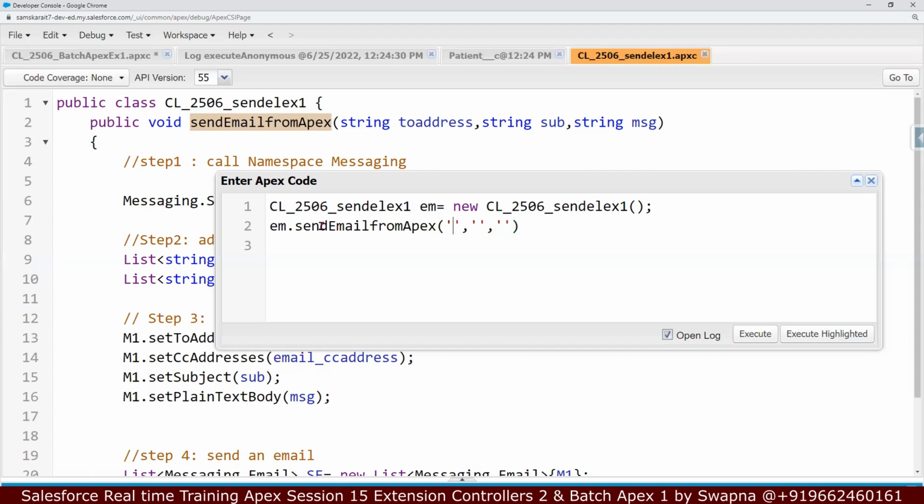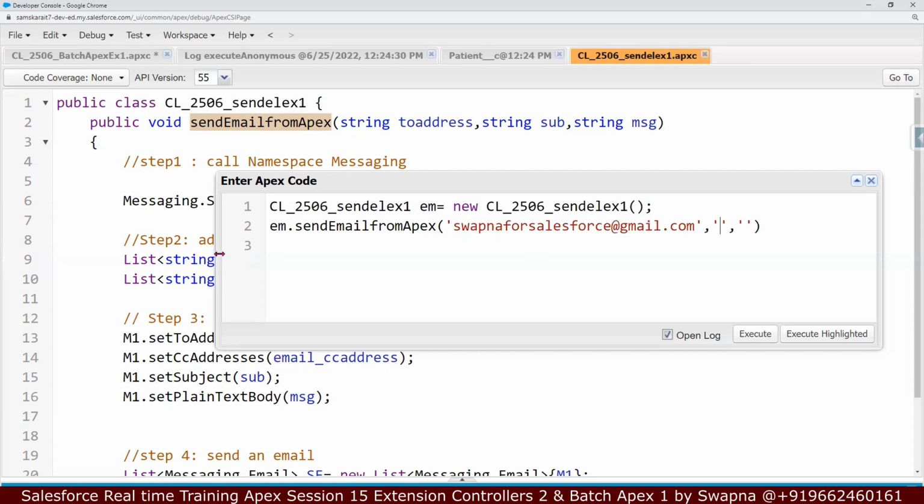Does anybody have an email address? Can anybody give me an email address? If anybody wants to receive the email, just give me the email. Or let me try this one, Swapna for Salesforce at gmail.com.